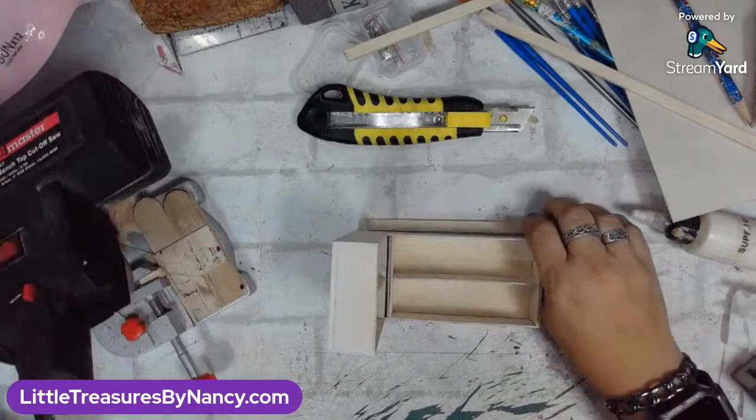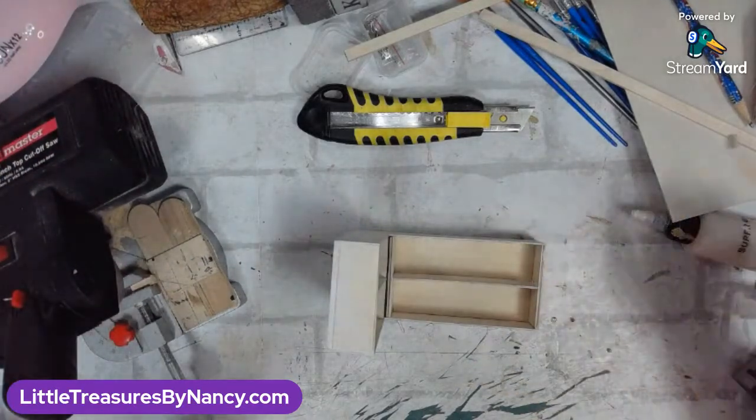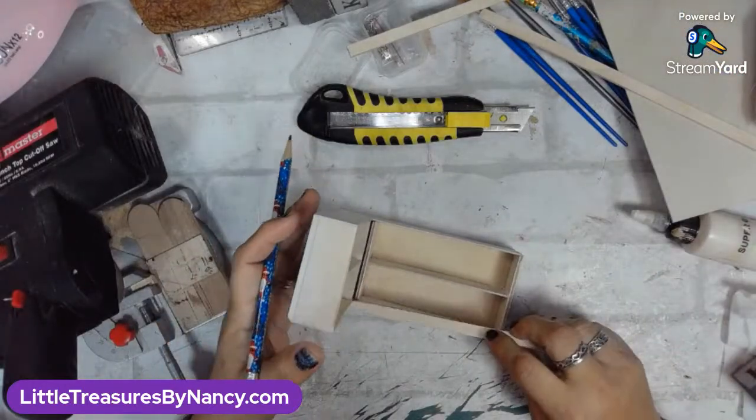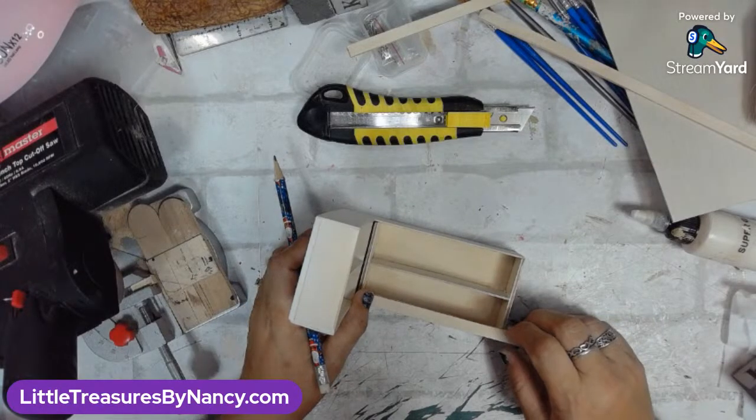So I'm using my cutoff saw. Yay. I wish I was able to cut all this with a cutoff saw, but I can't. So we're just gonna measure in here.